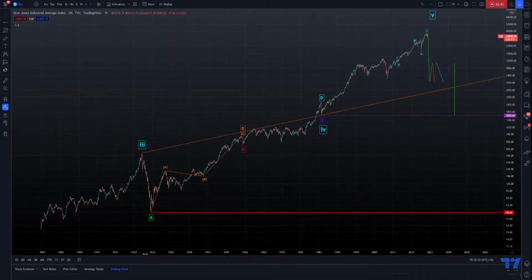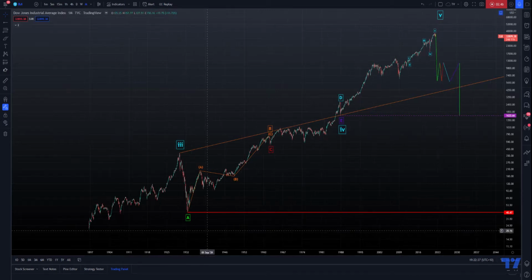The whole structure started roughly around the year 1500. It created a wave 1, 2, and then it created a leading pattern, in this case, a type 2 weak 5 wave move. I know it doesn't seem like it, but this is a long-term pattern. And the reason I call it a weak 5 wave move is because of the way that waves 1, 3, and 5 are zigzags, right?